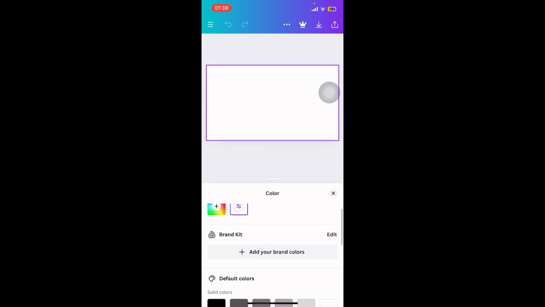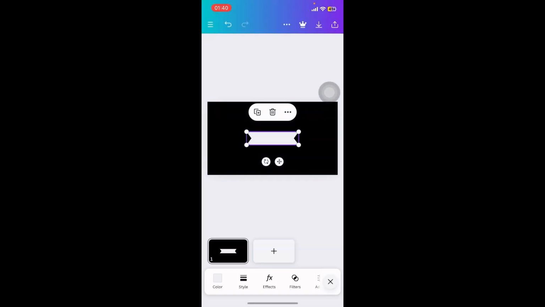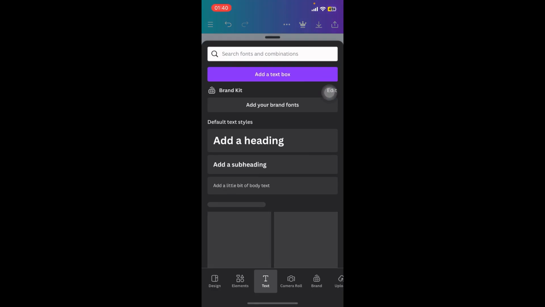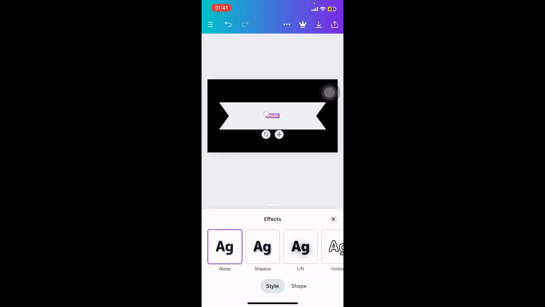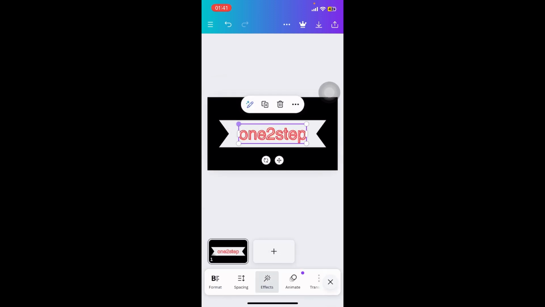To make your own, select the background color or any background you like. If you already have a design or style set on your mind, it might be easier for you to find things in elements. I'm going to look for a white ribbon and select a white ribbon. Now I'm going to set it here. All I'm going to do is add a text box and type in your YouTube channel. You can use different colors or effects, and you can change its size as well. And guys, that's it. That's how you create a YouTube banner using Canva.